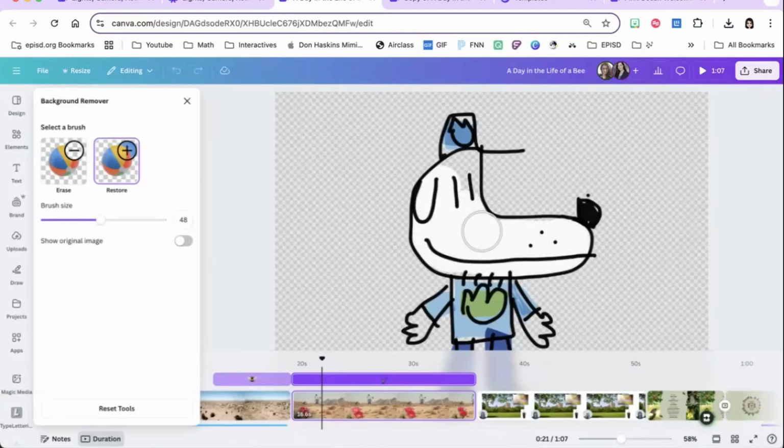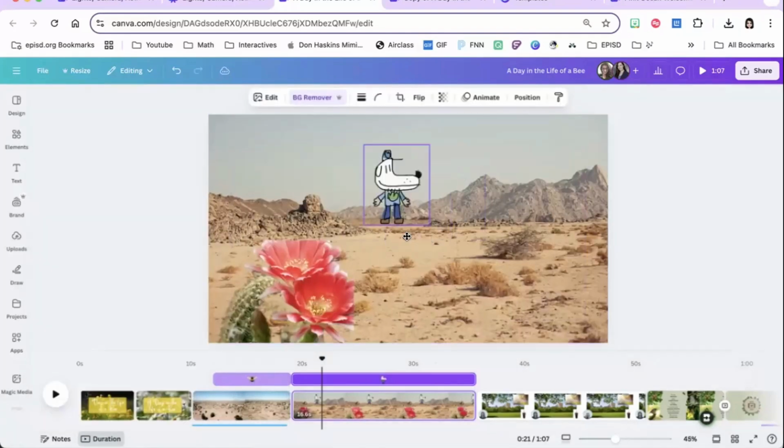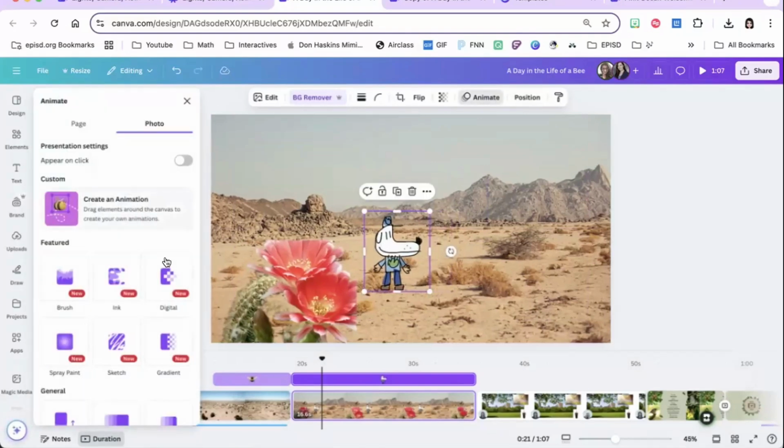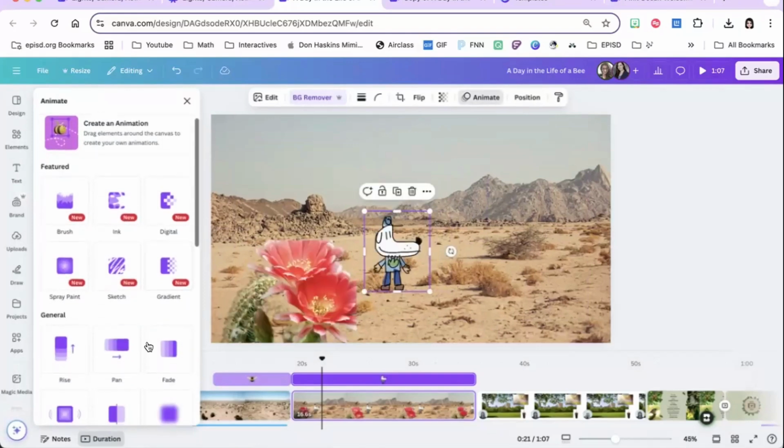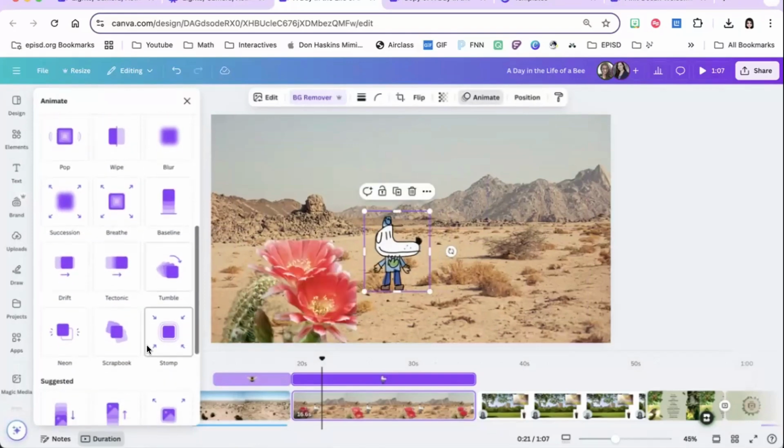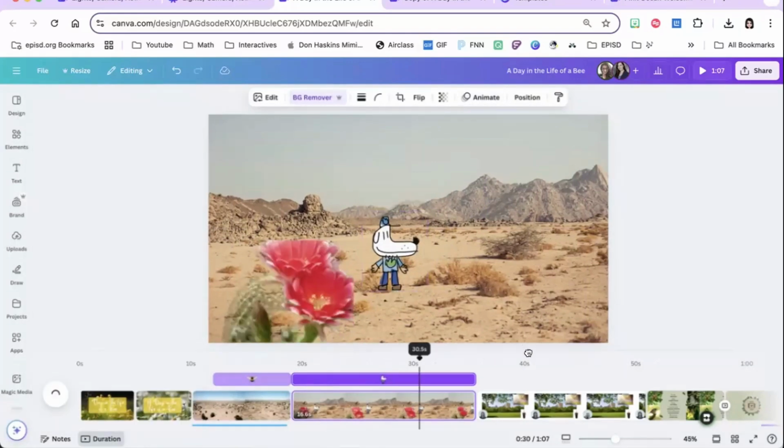I'm going to bring back his face, and I'm going to leave his hand see-through because of time, but that's where you can definitely work on that. So now we have Dogman inside of the movie. But again, students can still work on animating and creating a movement for their characters by the different built-in effects here. All right, I'm going to move on.